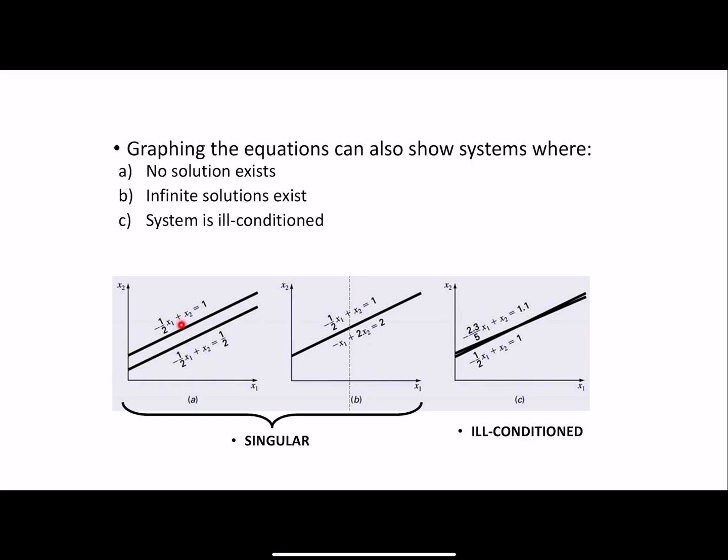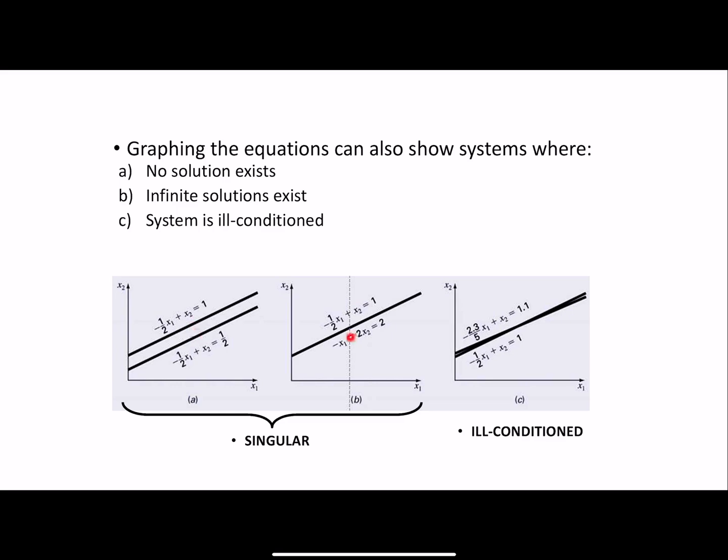As we already talked about, for a 2-by-2 linear system of equations, each equation in that system can be viewed as the equation of a line. And so the linear system will have no solutions when the two equations in a 2-by-2 system imply different parallel lines. In this case, there is no intersection between these two lines, so there is no point x1, x2 that belongs to both lines at the same time.